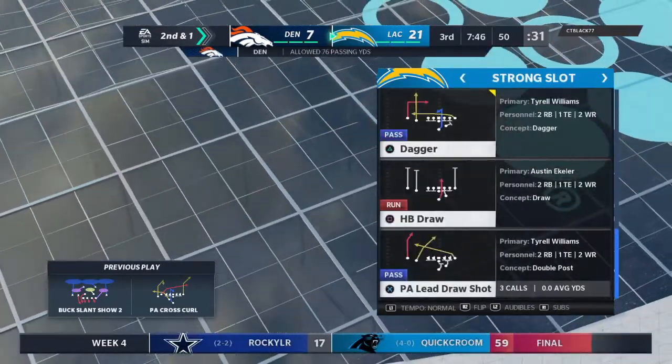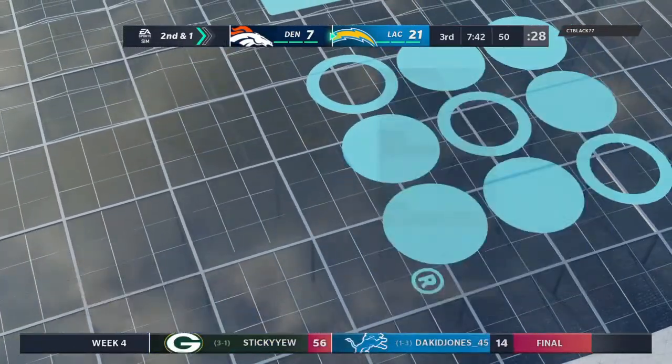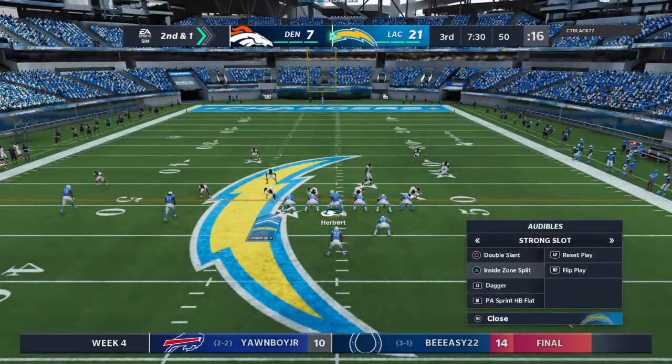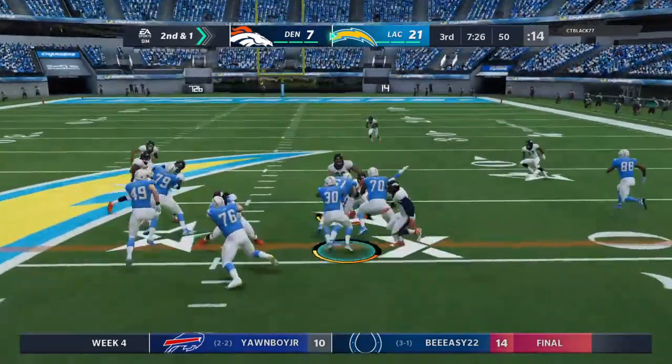They'd love to just strike back with a touchdown right here, and if it's a long play, so be it. But the main goal, get a couple of first downs, run some plays, run some clock, allow their defense to get a chance to catch their breath, settle down, and relax a little bit after they just gave up a score. On the ground, it's Eckler.